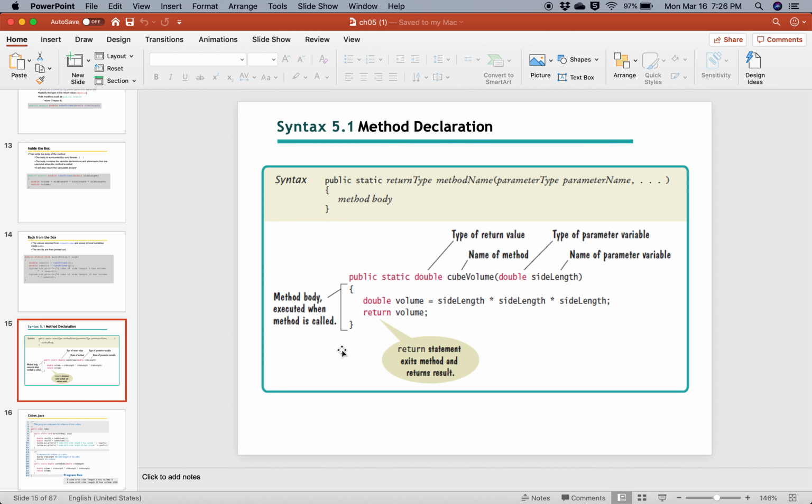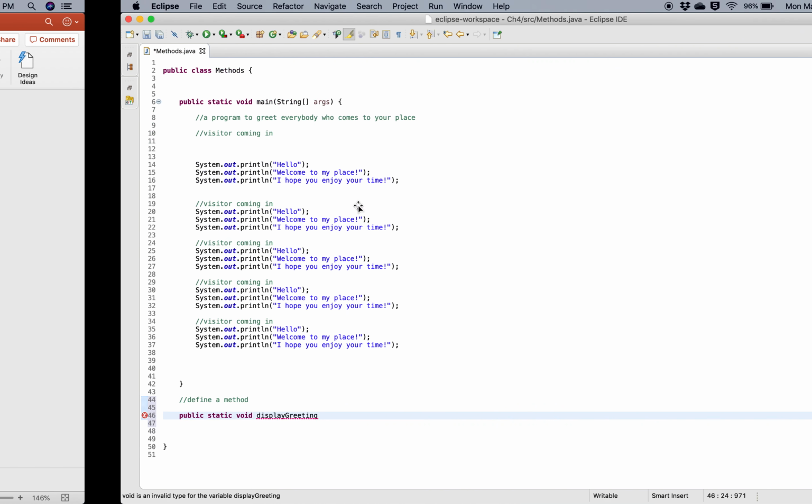Now, if you go to the slides in chapter 5, it tells you how a method looks: public static, the return type, and then the method name, and then whatever parameters a method would take, and then the method body.